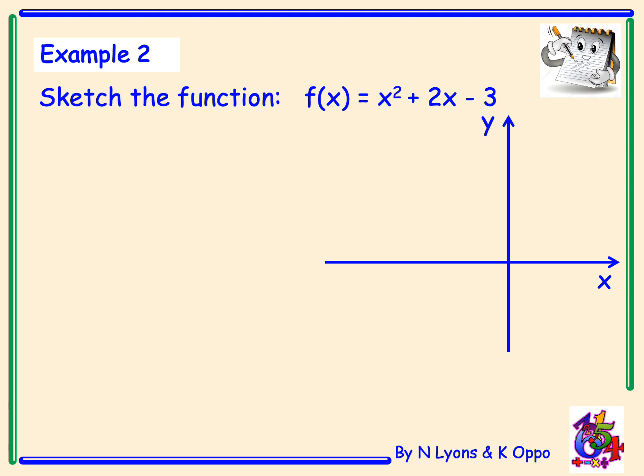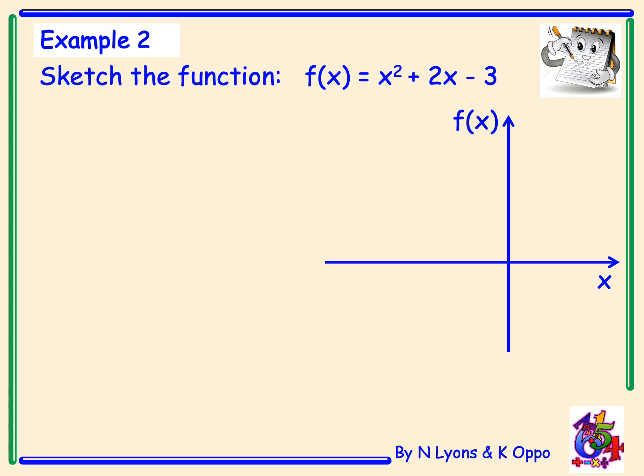So example 2, another function f(x). Using the function notation this time, f(x) = x² + 2x - 3. Again, start as we did the last time. Let's find the y-intercept. That's the easy point. The y-intercept is the point (0,-3). And that's because the last number of our function is -3. And we already know that's where the function cuts the y-axis.